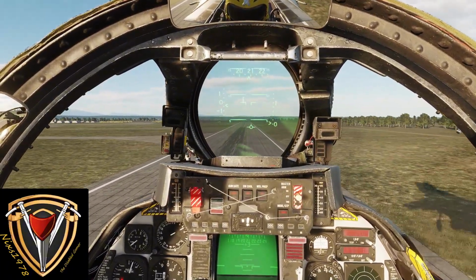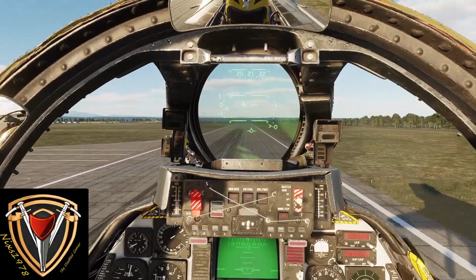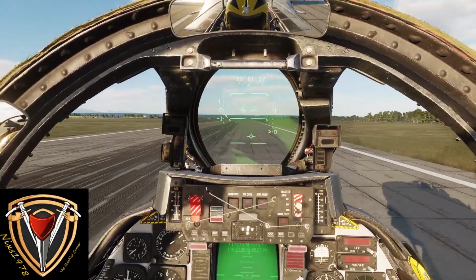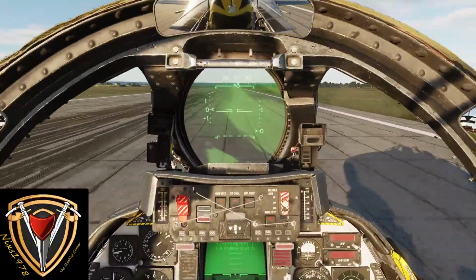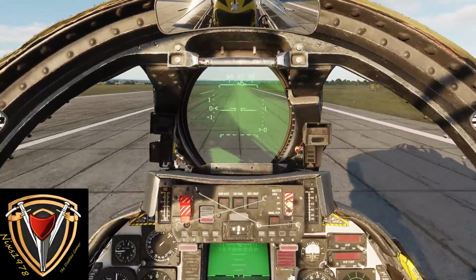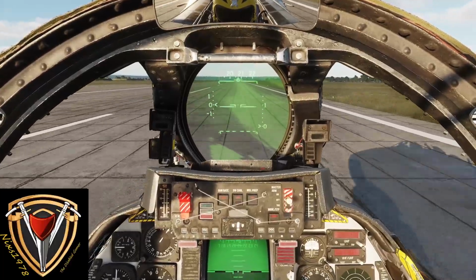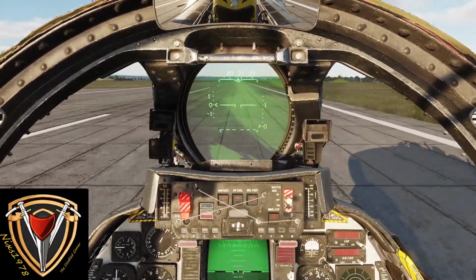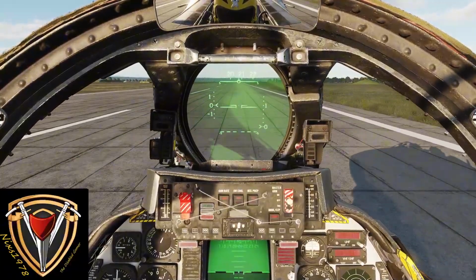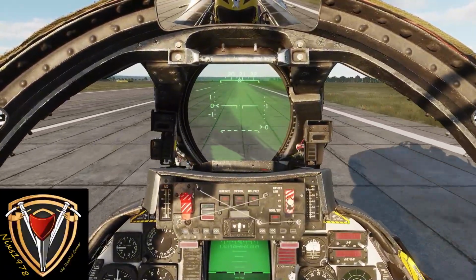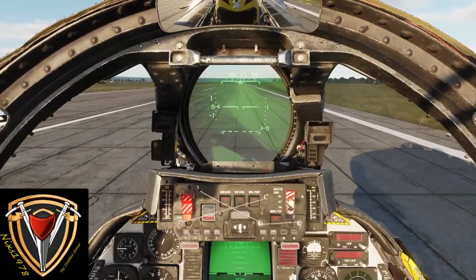Now I'm idle. I'm completely idle. I'm just going to let it sink into the runway on speed. Look at that. Smooth, right? That's a butter landing right there. And we were way out of position all the way up there till near the end. We were still able to get lined up, trim the nose up, start using the throttle to maintain our velocity.